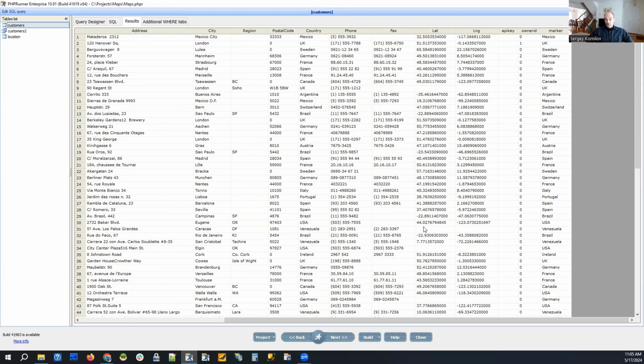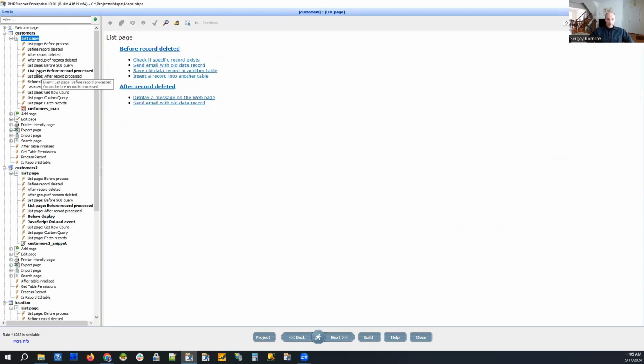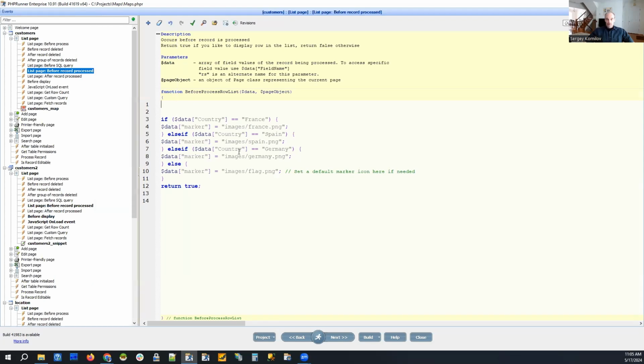We don't want to store the actual image files in the database because it will be a pain to modify if you decide to change a file name. So we base our logic on a country name, and this is the event where we're doing it. It is list page before record process event.